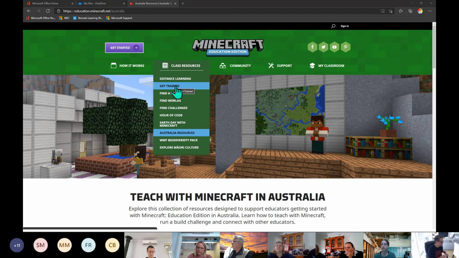There's training in that. Excuse me. Yes, there's training in there for you to access, and there are filters for the training as well. So you may just want to learn about coding, so you can go in and find those courses. You may want to learn about other aspects of Minecraft specifically for what you need.